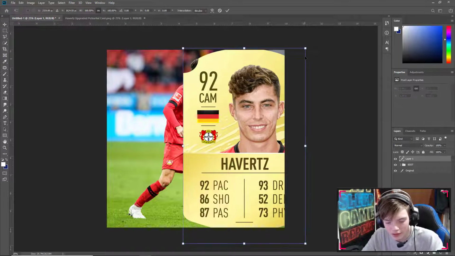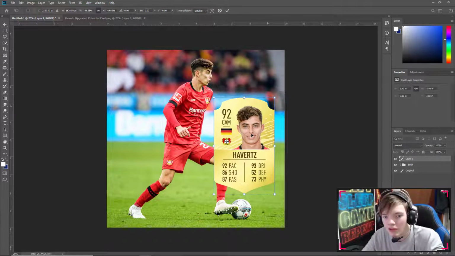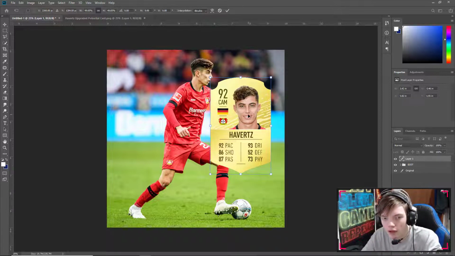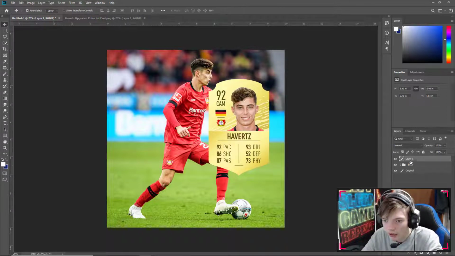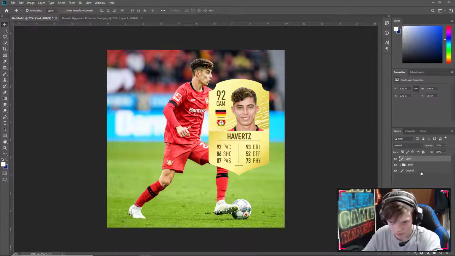And then this is kind of where it's a little bit difficult. You got to find a kind of position for it. Because we have a render, we can put it behind the render, and also it needs to be under the CC folder so that it has the same effects. Obviously, some designers don't name their panels and layers, they don't organize them. I don't know, it's just kind of OCD.